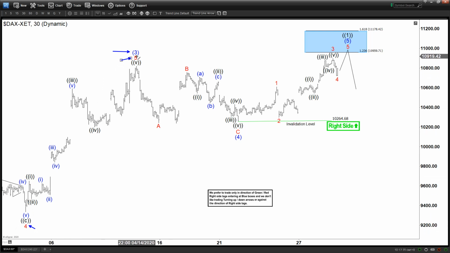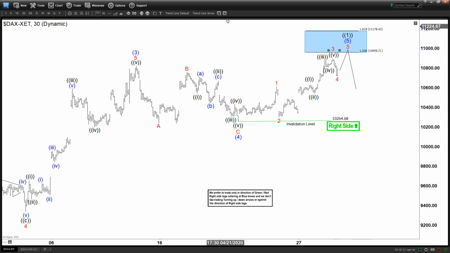This is the subdivision of the 3 in the blue here. Then you got a wave 4 in the blue in the form of an ABC. So it's a zigzag ABC finishing this 4 in blue. So now we are in the wave 5 in blue. In other words, we also do have a five-waves rally in the DAX. And we're going to zoom out a little bit later to see where that five waves is. But for now, let's check out this. This is wave 3, this is wave 4.